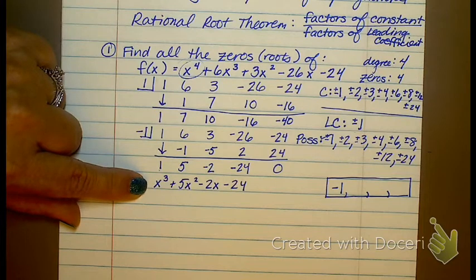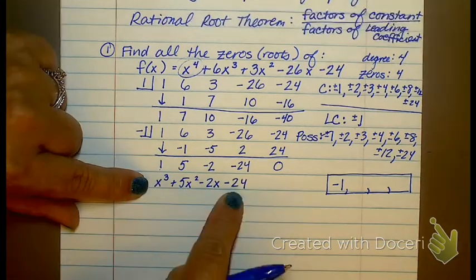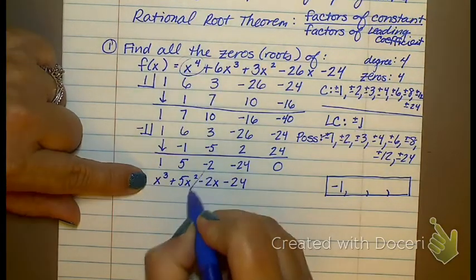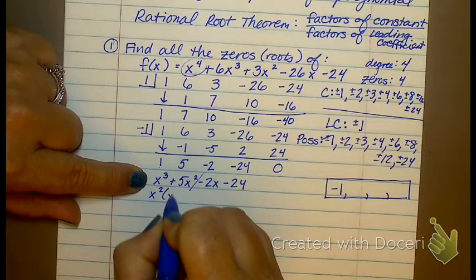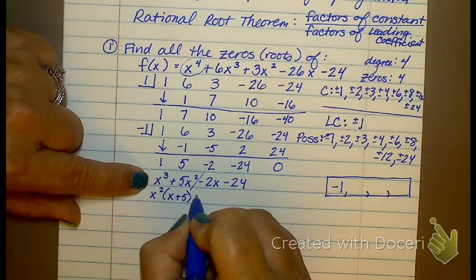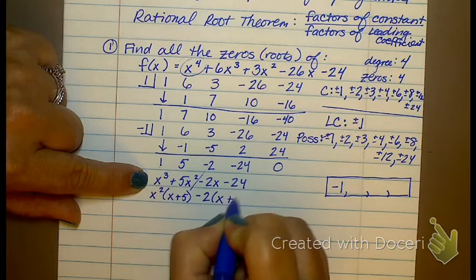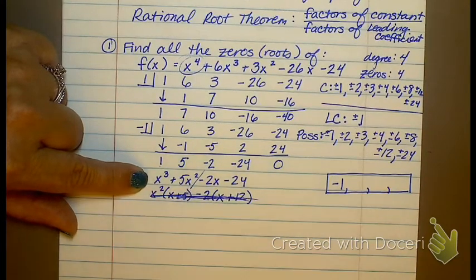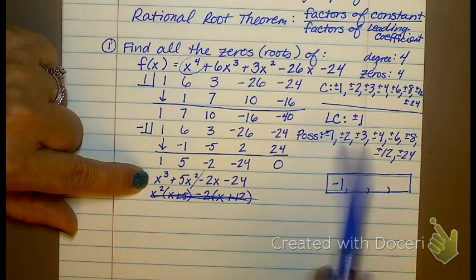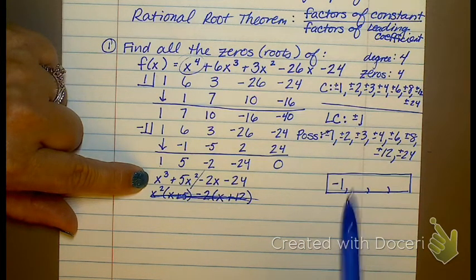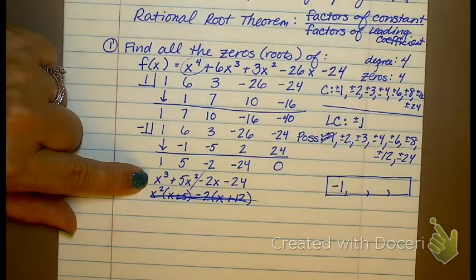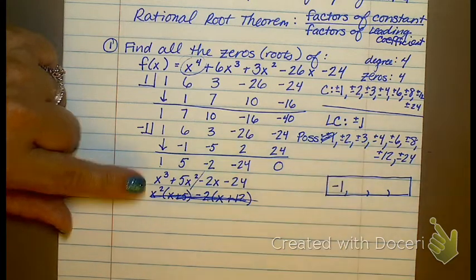Now that I'm down to an x to the 3rd, I can see if I can use grouping and cut off this process. Can I use grouping here? If I cut it in half, I have x squared and x plus 5 minus 2x plus 12. Does that work? No, so I can't use grouping, unfortunately. So what do I have to do? Keep working through my possibilities. So I'm going to cross off negative 1 because we already tested that. We're done testing 1 and negative 1. So we would move on to 2.